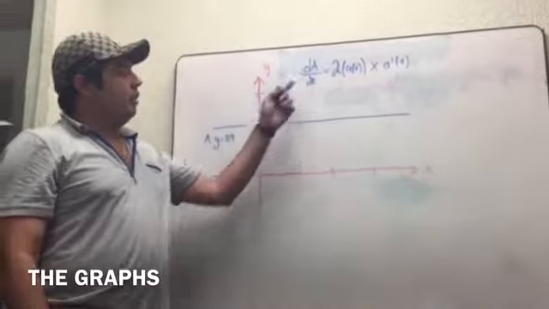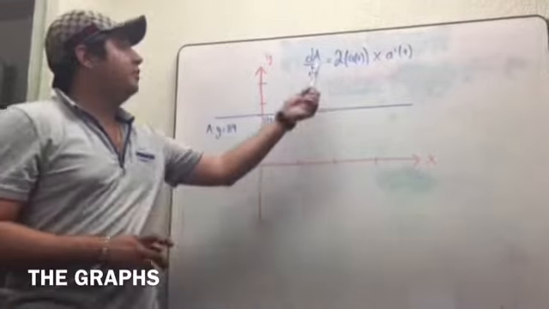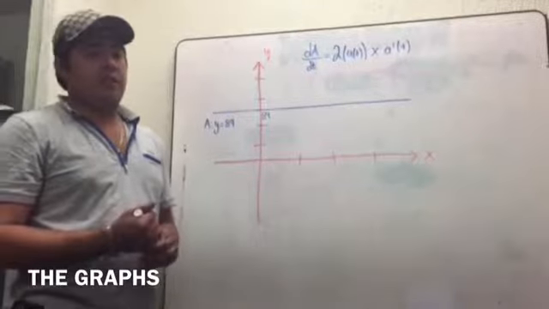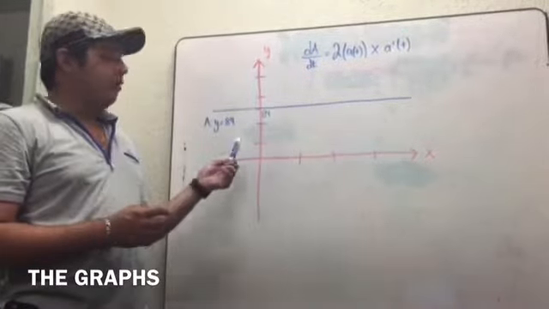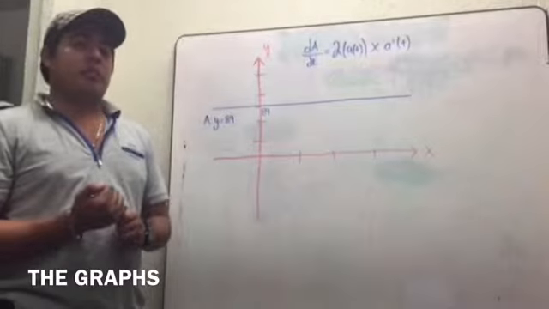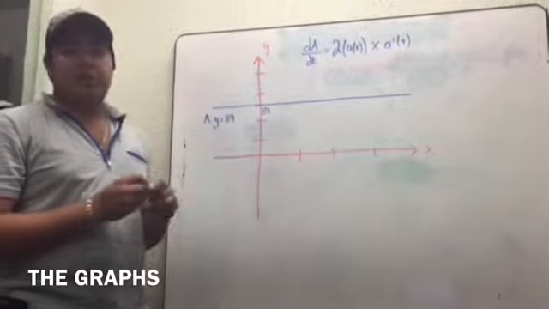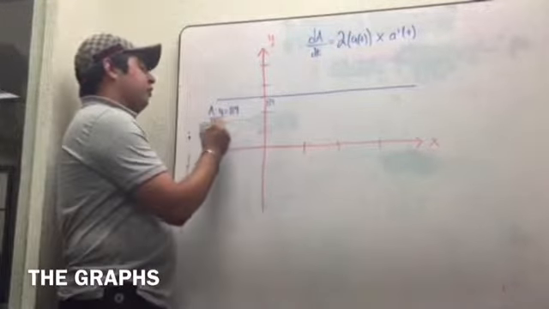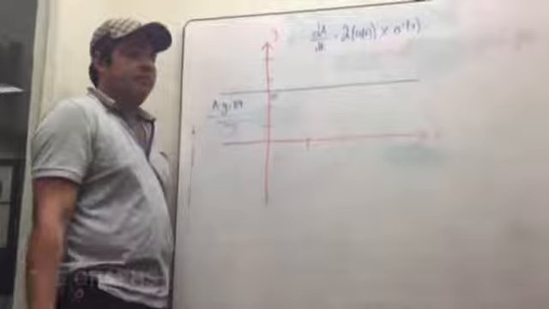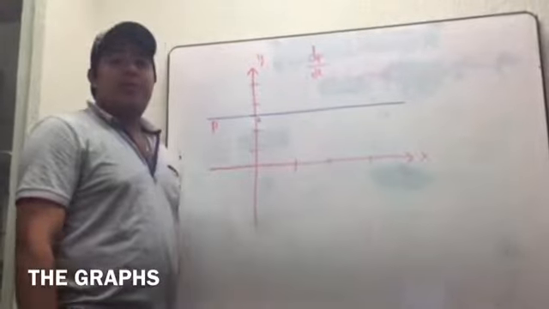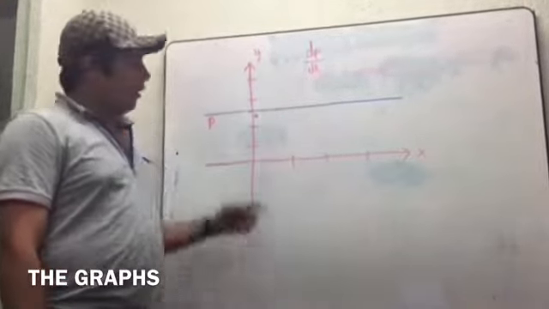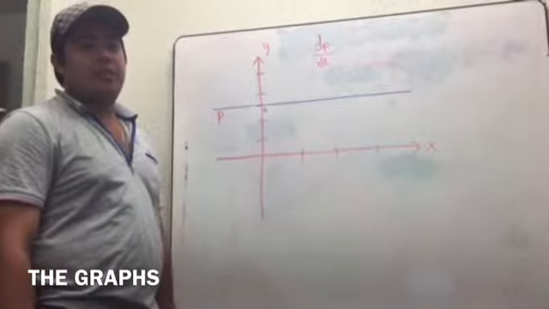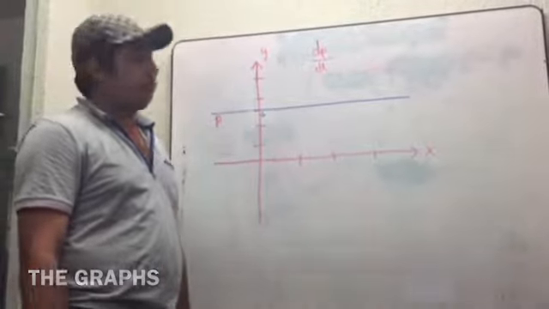In order to graph dA over dt as this, we have two variables without assuming the side is 28 millimeters. The graph won't be possible, so if we plug the 28 millimeters into the data result, we'll be able to graph y equals 84. The following graph represents dP over dt, where the x-axis represents time in hours and the y-axis represents the rate of change of the perimeter of the square.